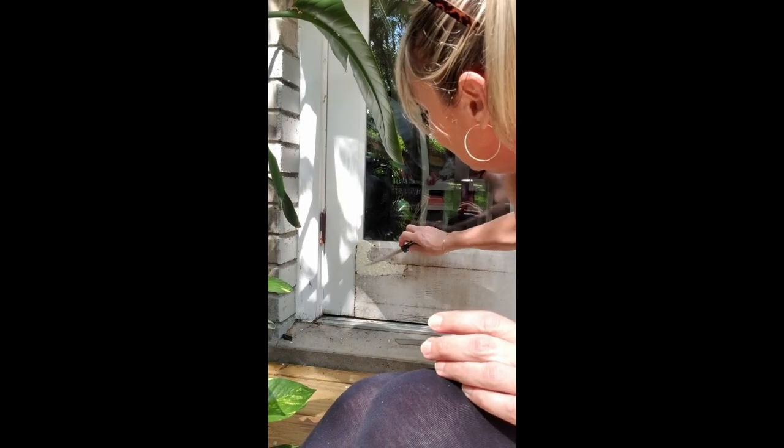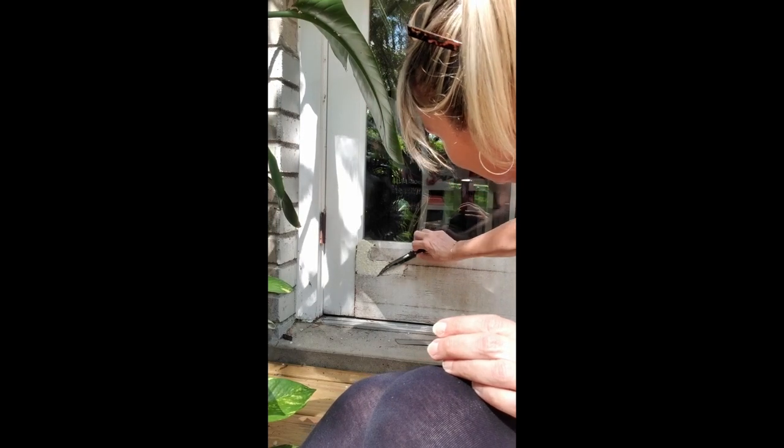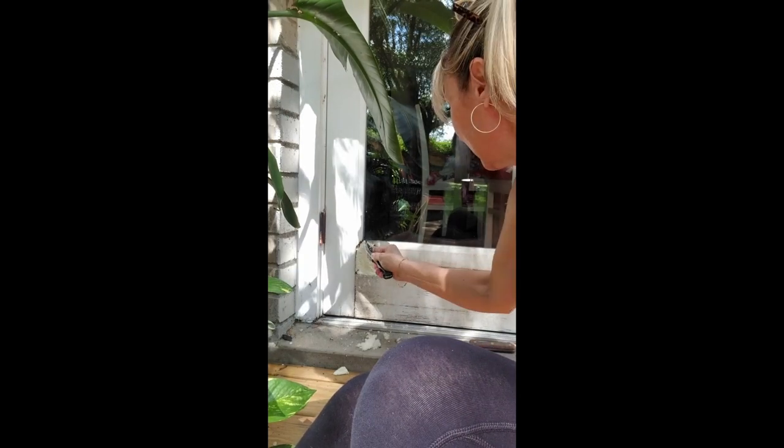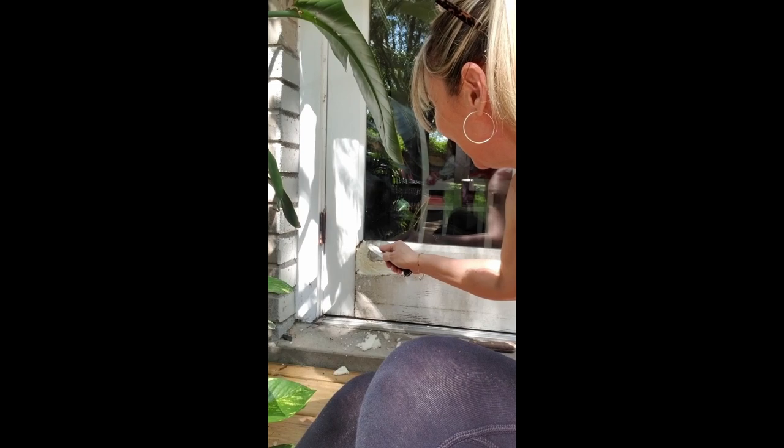Okay. Let's see. Well, actually, it is pretty low to the surface. I think I'm going to just kind of chisel away at it, though, to make sure I have space for that putty. This is just a steak knife, if you haven't been able to tell.